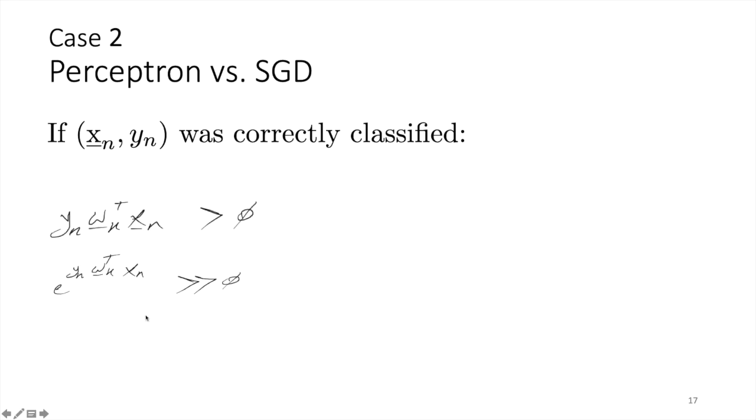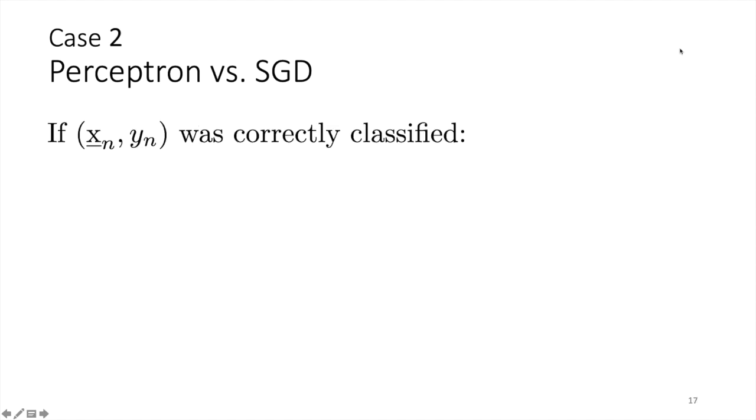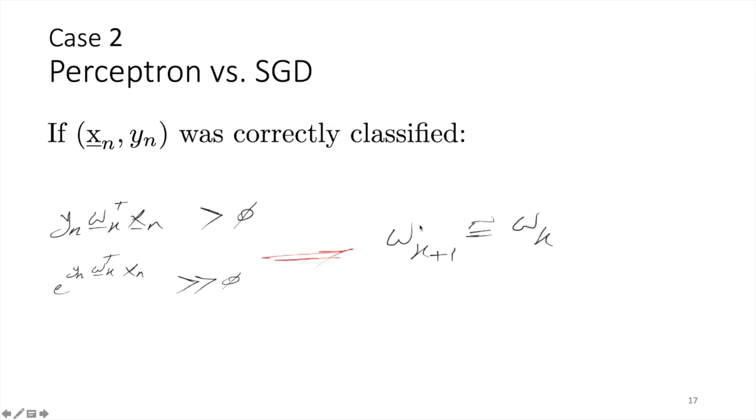Thus, we can say the output of that, which was here, is going to be pretty close to 1, because this is a large number, so it's going to bring down everything. And what's left is only an update, which is no update. Because why would you update if you have a point correctly classified, right?